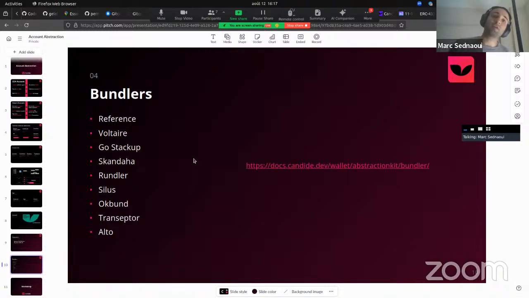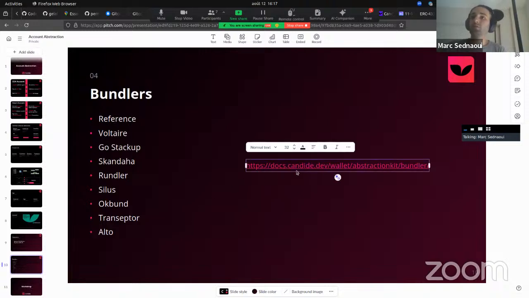They're supposed to work in a mempool. The mempool is being developed so that once you submit the user operation, the bundler who's able to accept it with the best price and the best execution will take it. It's going to be very competitive, and that's why we have multiple bundler implementations. At the moment, it's actually working in a private mode.